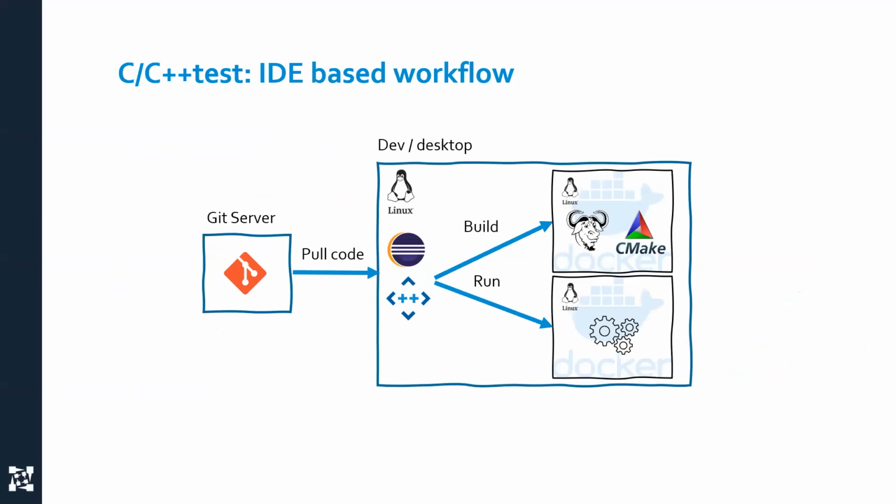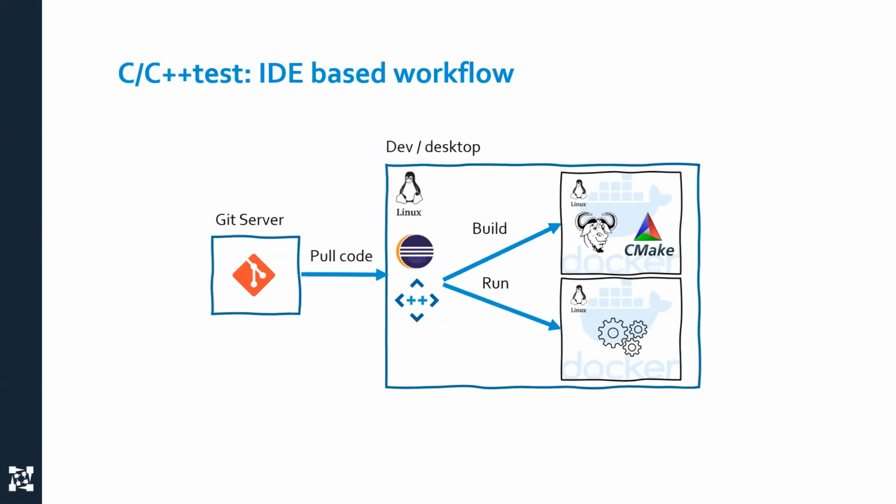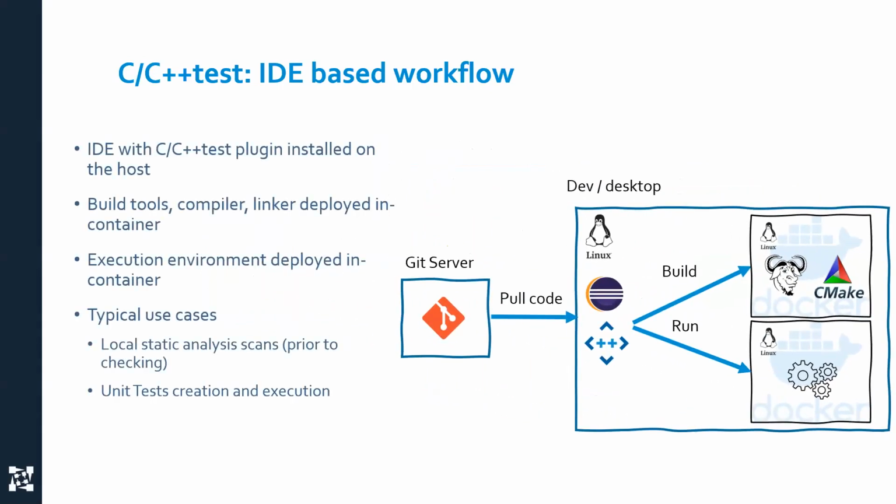And this diagram presents the IDE-based workflow. In this scenario, we assume that the IDE and C++test are installed on the development host. Here you can see I have an Eclipse icon, and below we have the icon that represents C++test, this rectangle with pluses. And the compiler toolchain as well as the execution environment in this scenario are provided in containers. And this is the setup we see to be very popular among our existing customers, as I mentioned a couple of times, especially in the automotive space.